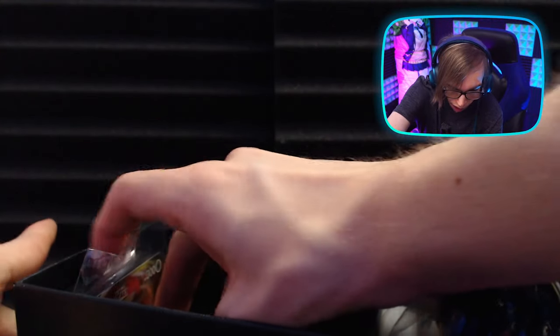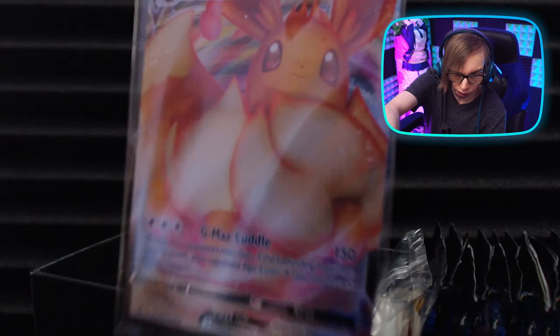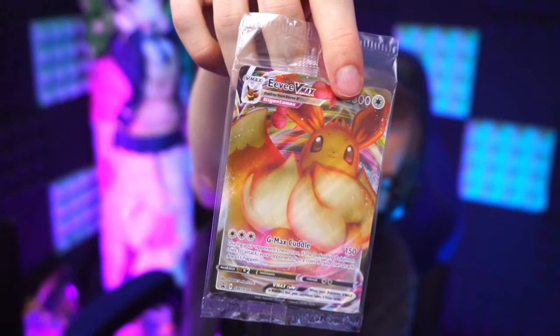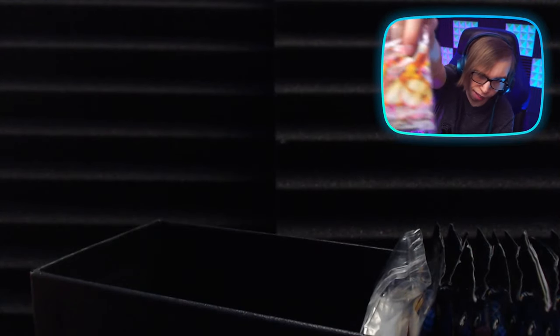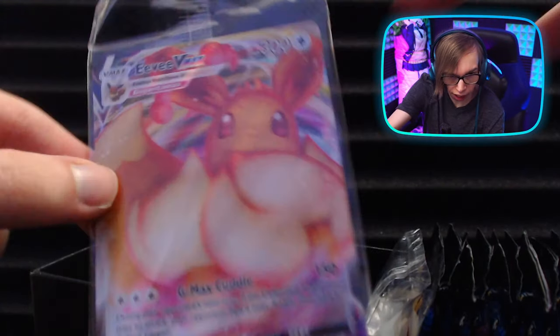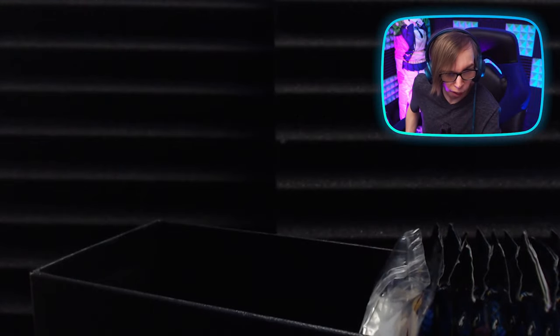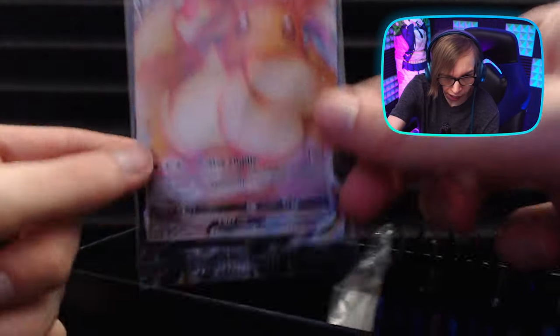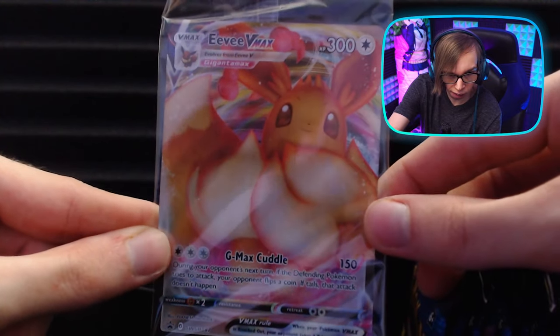Ever. And then we got this Eevee. Ooh. Where's that Eevee, though? Does it look better on here? No, it looks better on my better camera. But yo, where's that card? That was really nice. I'm not gonna pull it out of the... Yeah, I'm shaking. My hand's shaking. I don't know why. Because I never do this, okay? But yeah, this is the GMAX Cuddle Eevee. Hold up.